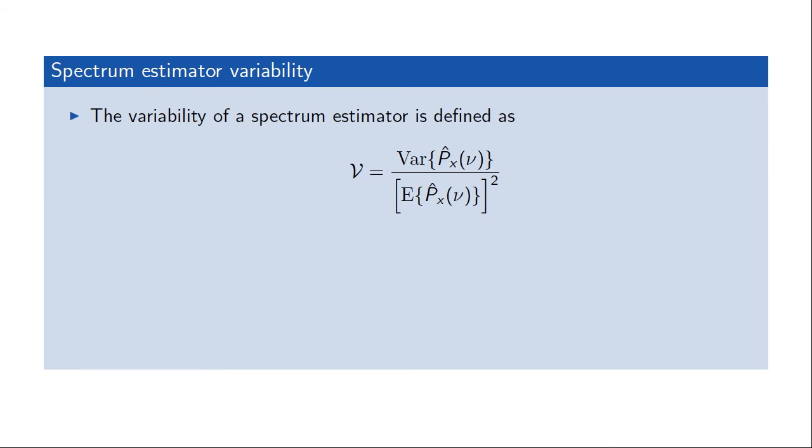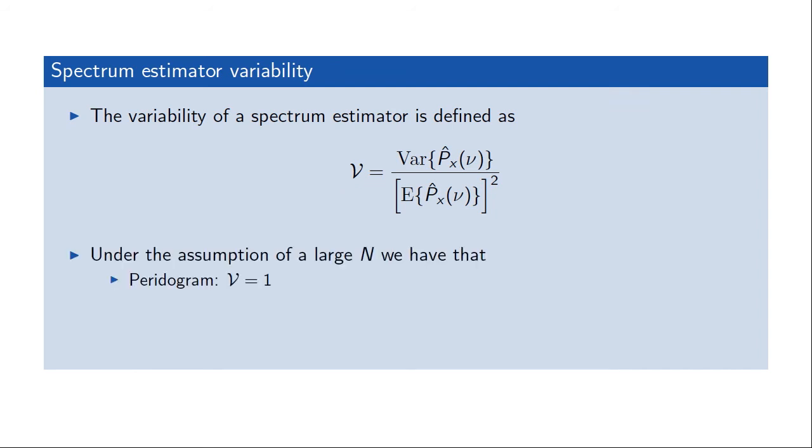Another thing that the mathematical expressions now allow us to do is to objectively compare the different estimators with each other. One can do this in terms of several different metrics. One metric is of course the variance of the estimator. Now the variance of the estimator, as we've seen, depends on the true power spectrum. So in order to remove that effect, in order to not have to consider which particular spectrum we're estimating when we look at the variance, it's very common to take the variance of the estimator and divide it by the expected value squared. As we've seen that all of the variances are proportional to this, this gives us a quantity which is not affected by the absolute scaling of the power spectrum, and this quantity is sometimes called the variability of the spectrum estimator.